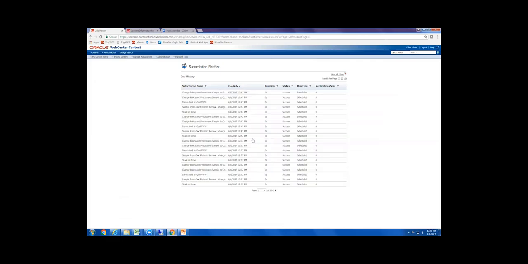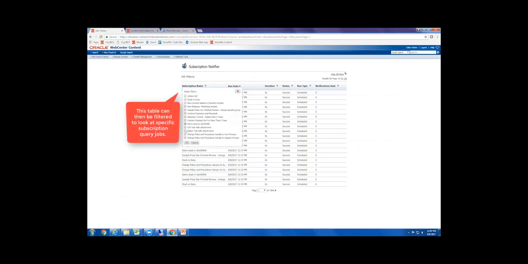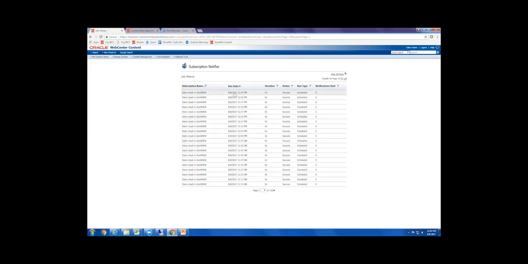What the job history looks like. After jobs run, we do collect the run history by the type of subscription that was performed, whether it was on demand, whether it was periodic review, whether it was run every 5 minutes, whether it ran every hour. So this user interface allows you to create some filters for the ones that you want to see, either all of them or the ones that were run, for example, the date and time they ran, the duration, whether or not it's a success or failure, if it was scheduled, and then if any notifications that were sent.